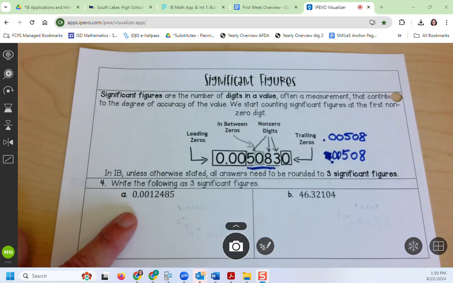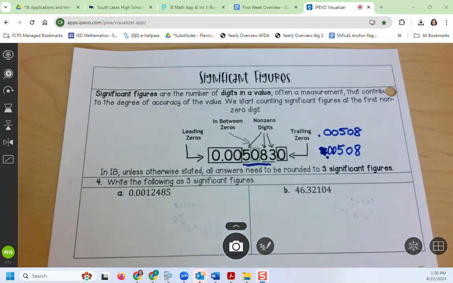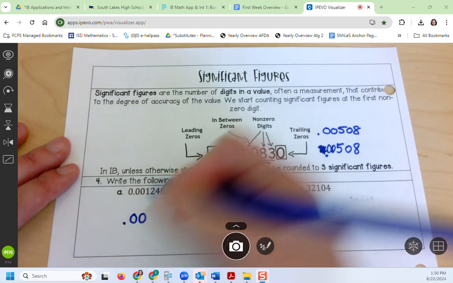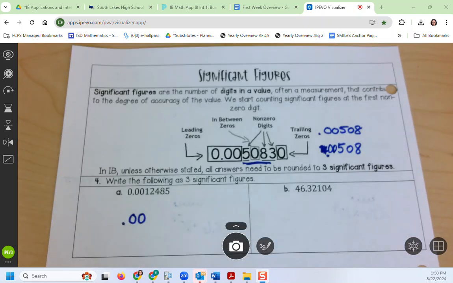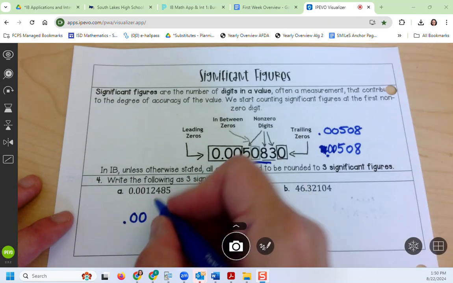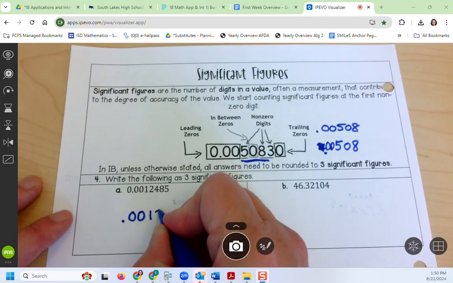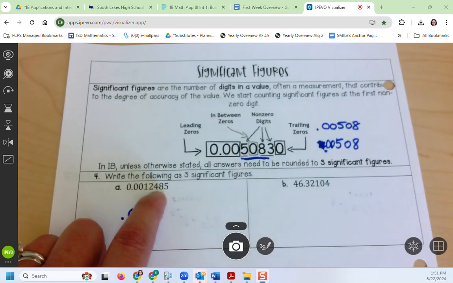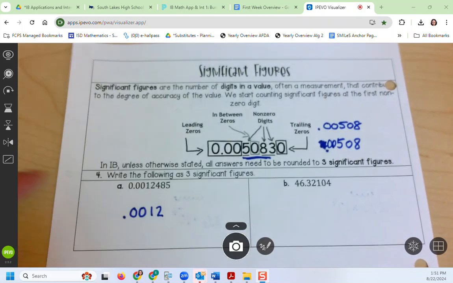So we're going to do this one the same way, okay? We have to include those 2 zeros, but they don't count as sig figs, okay? Some of you left them off. I totally know why, because I did the example wrong, but now I fixed it, so now we can fix this one. 0.00, and then 1 sig fig, 2 sig figs. The third one, does it stay 4 or does it round up? It rounds, good.